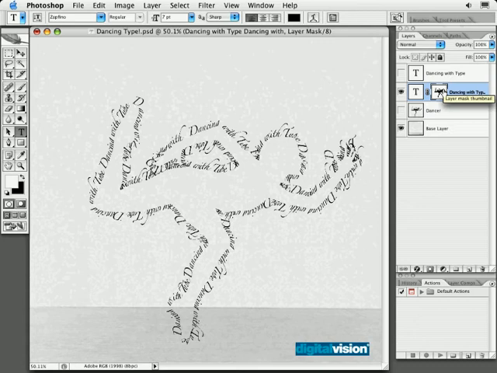Unbelievable, but true. You have just seen some incredible ways to work with text on a path. We made a selection, we turned the selection into a quick mask. The quick mask was edited. We then took the results from that edited quick mask, turned it into a path, and applied our text to it with accuracy and control. Give these techniques a try the next time you are dancing with type.